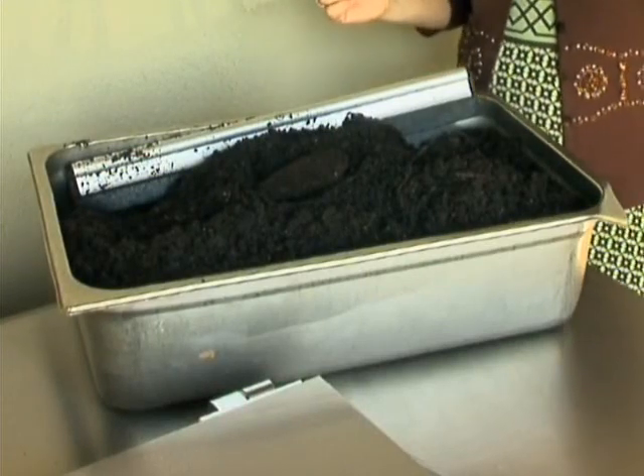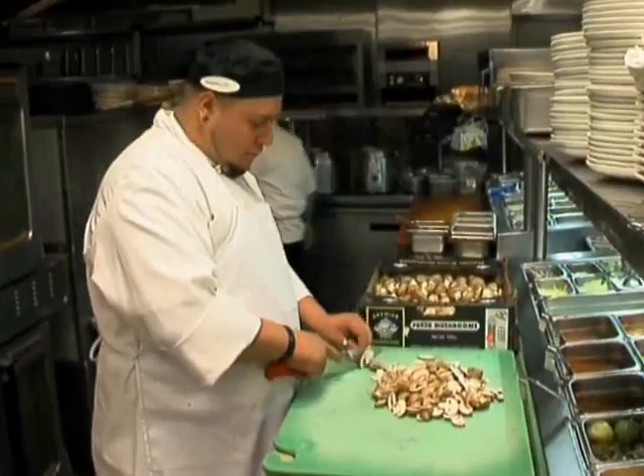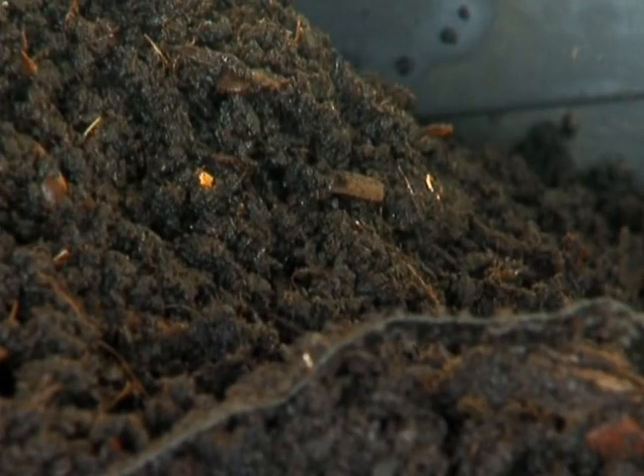This material — in this remaining bucket — is composed of vegetables, fish bones, chicken, meat, anything. We call this sterile biomass, so there are no pathogens, no germs in here. It's used as a soil amendment, to be put into composters, landscapers, golf courses — they love this stuff because it acts as an additive and an accelerant for compost.